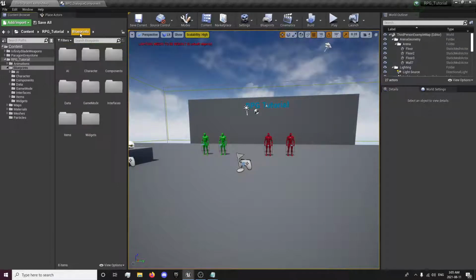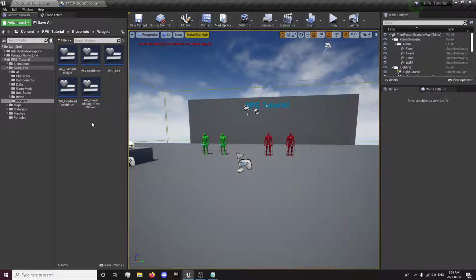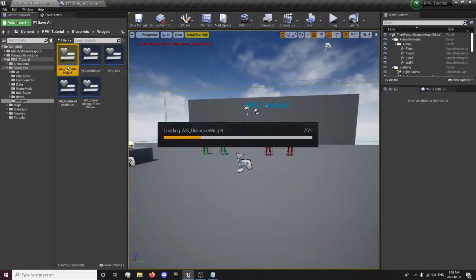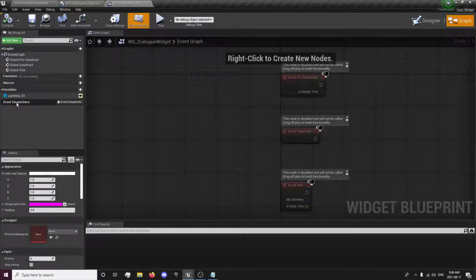One more thing I will set up for this video is we're going to need some way to exit and finish dialogue to move between things. The way we're going to do that is open up our dialogue widget. In here, we have something called event dispatchers, which will basically be events that we can call in our dialogue component to do different things, such as move through and change what's being displayed.